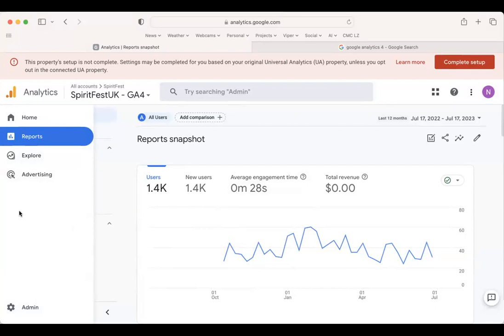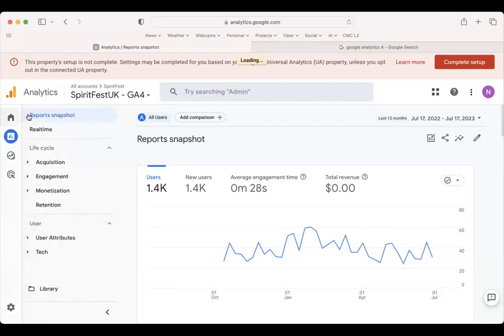Okay, so we're seeing 3 different areas. I'm not going to focus this time on advertising, but we're going to have a little look in here at reports and the explore feature. If you're quite new to GA4, if you're new to Google Analytics, I don't want to bombard you with stuff that is going to confuse you and put you off from where you might be looking to get some value. So I just want to keep this very top line, but guide you through some of the early values that you can get as a marketer.